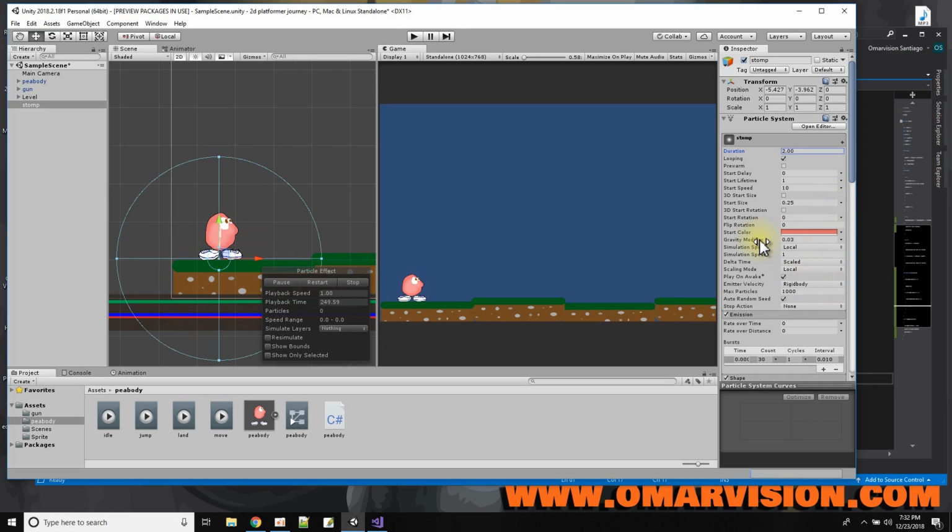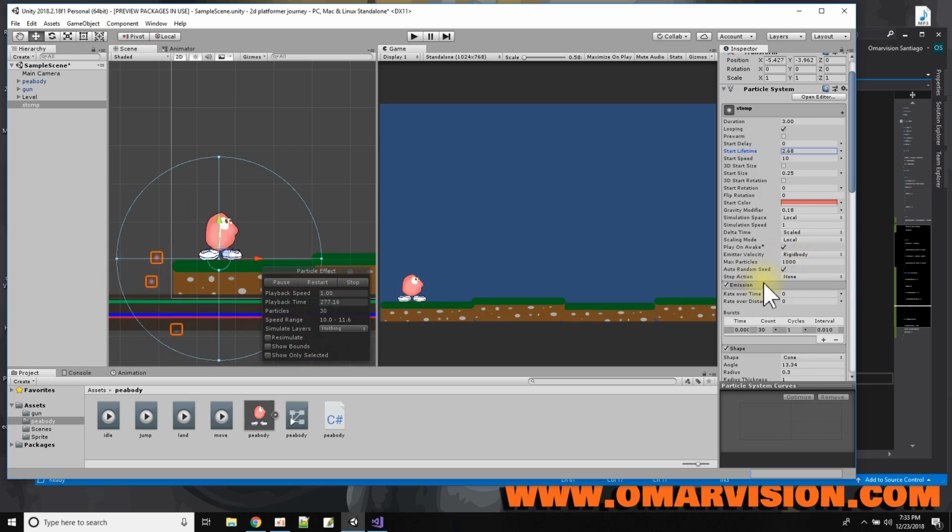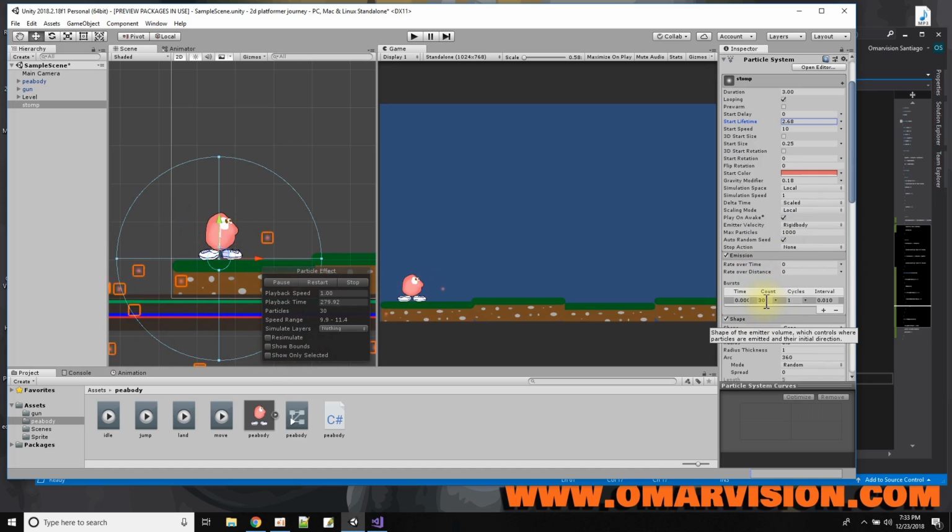And let's increase the gravity a little bit more. I guess it could last longer. 3. The lifetime, that's what it is. The lifetime has to increase. All right. And then we have some kind of effect playing there. Play on awake, that sounds right. Here's my burst. And I guess I could say how many. I can increase the burst. I can have more particles come out to 50.